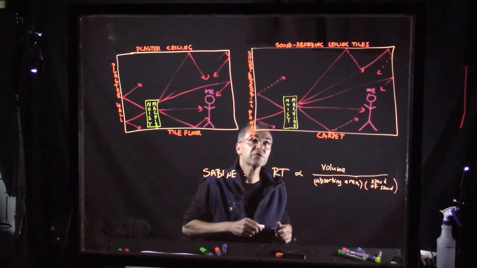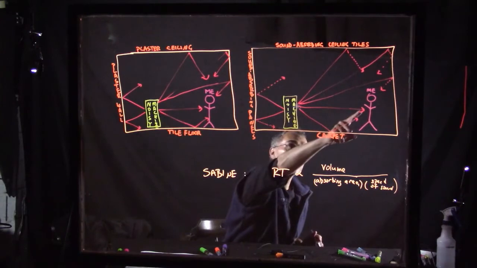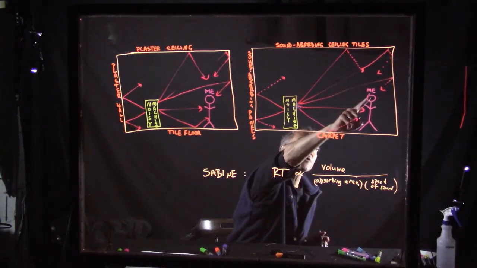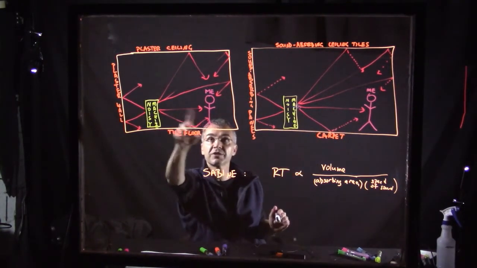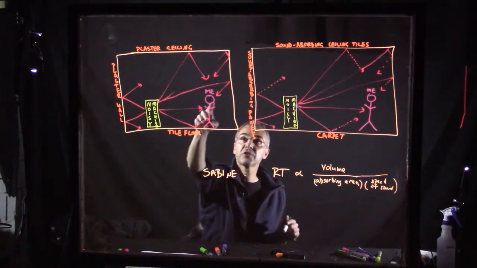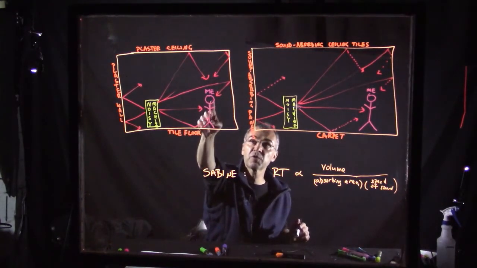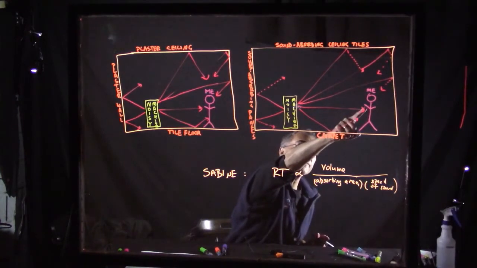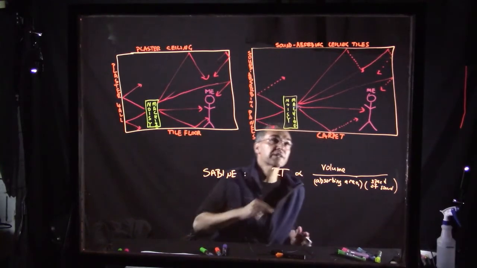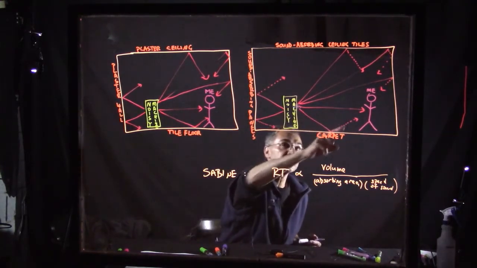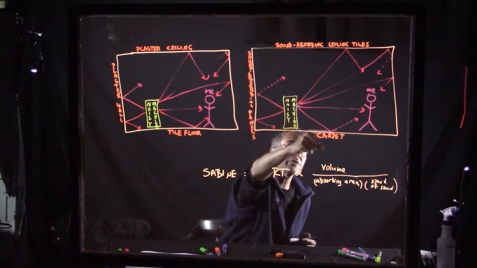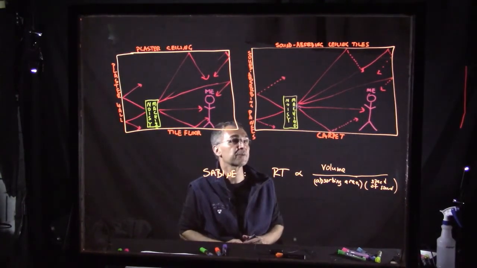And as a result, here what reaches me is the direct sound plus a highly attenuated version of the reflected sound. Here what reaches me is the direct sound plus basically the full strength of the reflected sound. So the sound level from this noisy machine that reaches me is going to be much larger here. The sound level that reaches me will be considerably smaller here because any sound that reaches me after reflecting will be significantly attenuated in energy. The energy carried by each of these sound rays will be significantly attenuated each time it bounces.